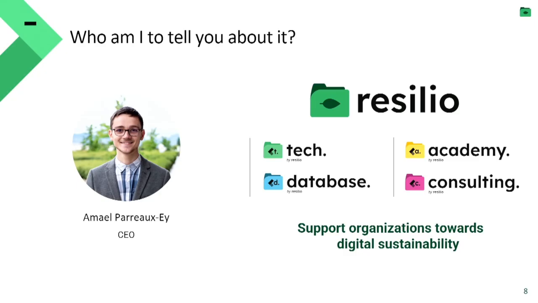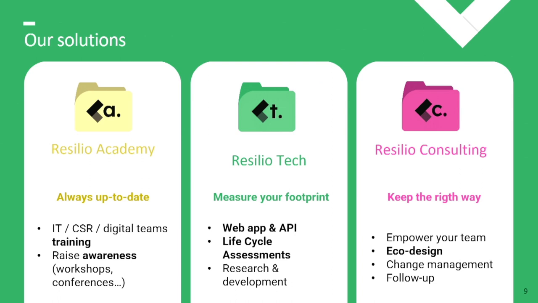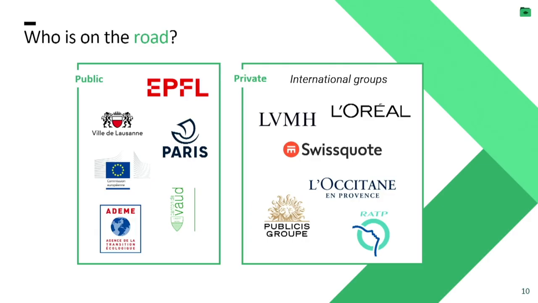My name is Amael. I'm based in Lausanne, working in a startup whose name is Resilio, out of EPFL. We have two main activities: services and products. We make data and tools to assess the environmental footprint of IT. Our goal is that ICT can contribute to save the world. To do so, we need to reduce the footprint of IT, and we need to reduce it very quickly. We have three lines of activities: trainings, a software that makes this analysis, and a bit of consulting. We work mainly with large organizations, both private and public, in Switzerland and internationally. We started from EPFL, went to the Canton, then went international — and now we work for the European Union, for instance.